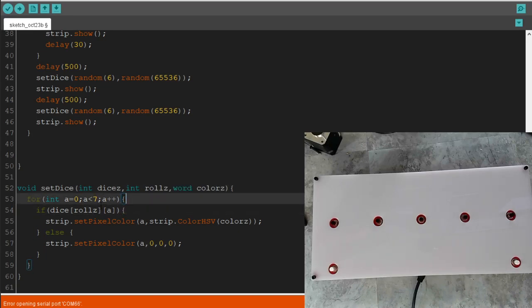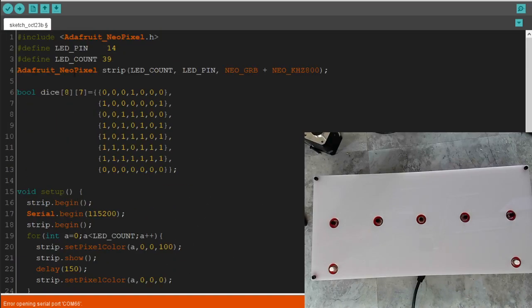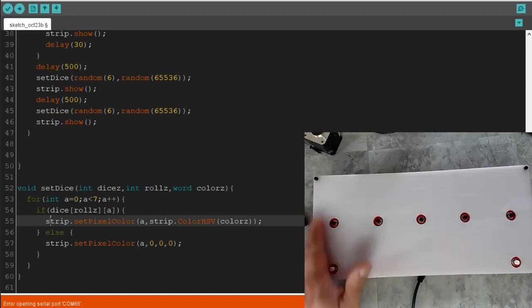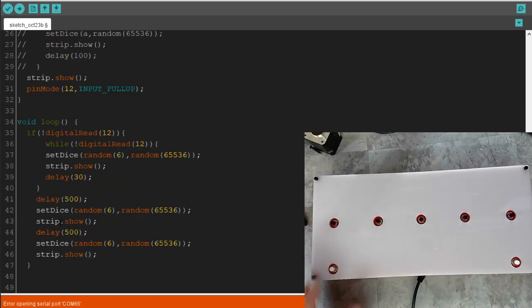So the dice here, that's fine. If dice rolls, let's see. Oh, that's right. Dice is our subroutine. This little thing that tells us whether they're on or off, right? So let's give this a try here. First of all, it starts here. So the first row starts just fine. It's the bottom two, right? We're sort of flipped from last time. I think I'm going to bring the last one in.